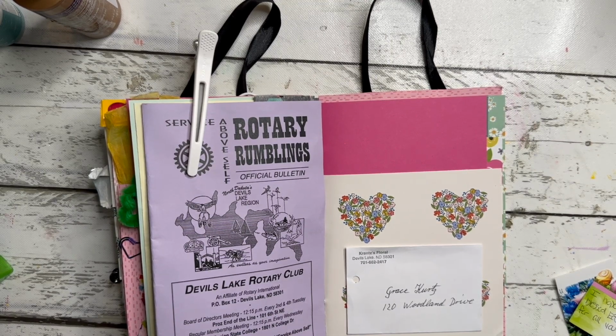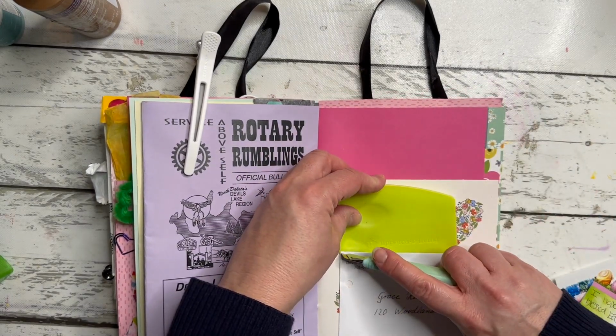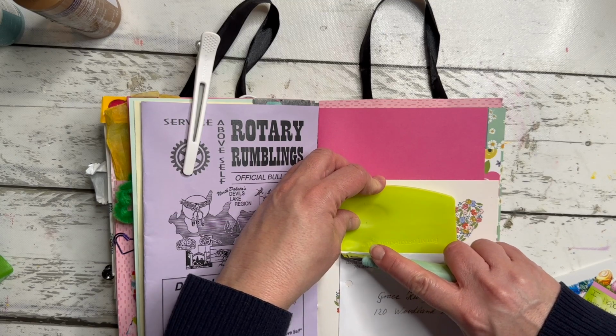So I'm going to use something behind here so that I can cut off the top. I think we can do this.